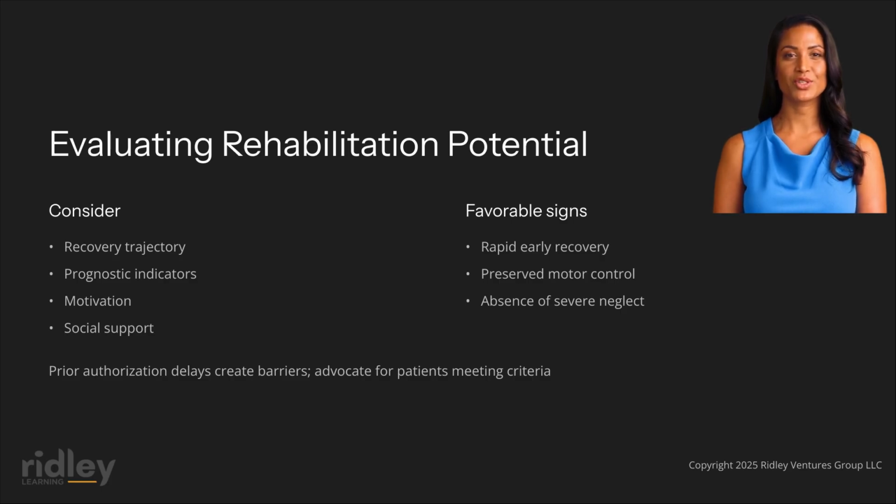The prior authorization process for inpatient rehabilitation admission has become a significant barrier to timely care access, with peer-to-peer reviews and appeals processes frequently delaying transfer from acute care settings. These administrative burdens place pressure on acute care hospitals to expedite disposition decisions, sometimes to the detriment of appropriate rehabilitation placement. We must be prepared to advocate effectively for patients who meet medical necessity criteria for inpatient rehabilitation, documenting functional deficits, therapy needs, and anticipated benefits in terms that address payer coverage requirements.